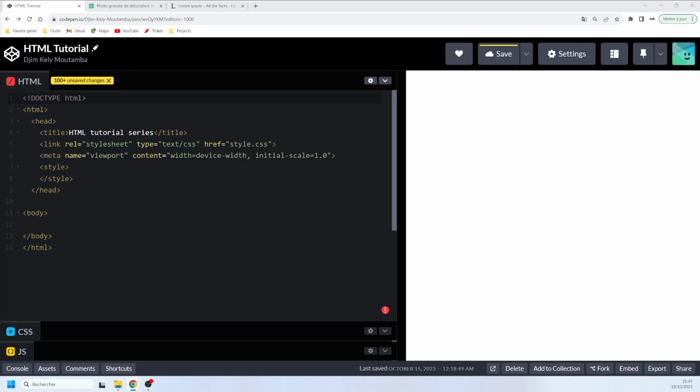Okay, so in this video we are going to talk about these particular elements that we can use in order to define user input or computer code. So when we are programming, sometimes it's going to be compulsory to show the output result, an error message, or a portion of code on our web page.